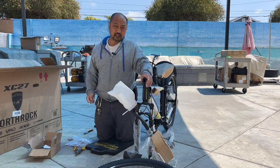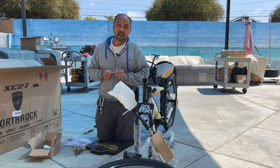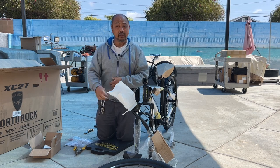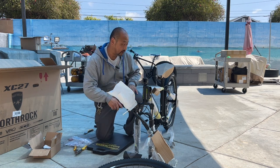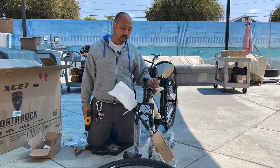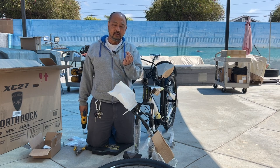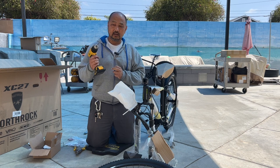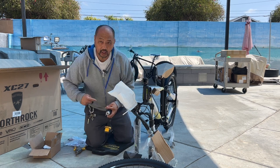But because I just unboxed the XC00, I have a spare one. So what I did is I took a grinder and I cut off this Allen wrench and I stuck it in my drill. And so that will make this part faster, I hope. Sometimes when you build enough stuff, they always give you throwaway tools. Instead of throwing it away, I take a little cutoff wheel and I cut off the Allen wrench. Then I can just put it in my drill, and that really saves me time.